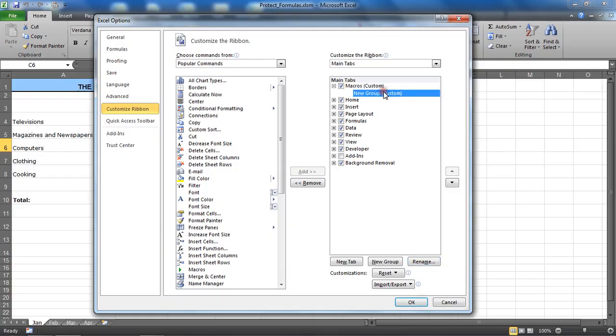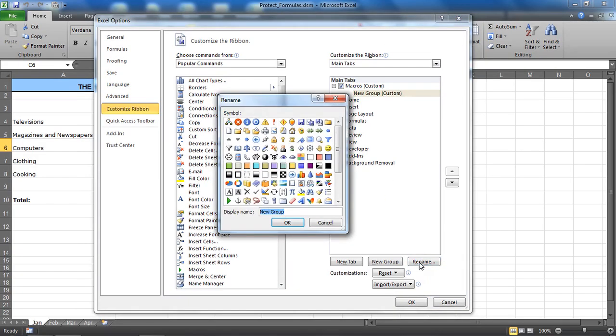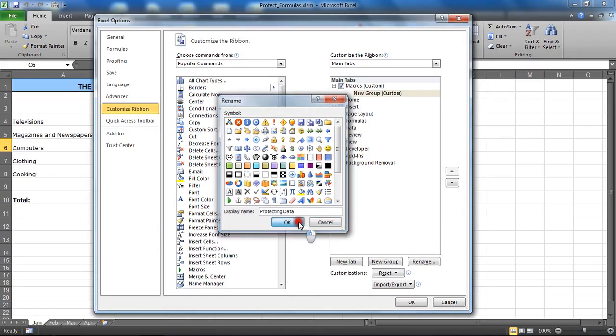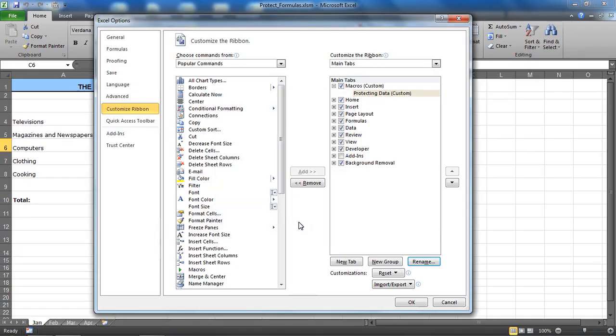I'm then going to select my new group and rename that as well. They start you off with one group. Protecting Data. We can add our own groups to this, but we can also rename what we have. What I'm going to do is select my Macros tab and go for the New Group button at the bottom as well.